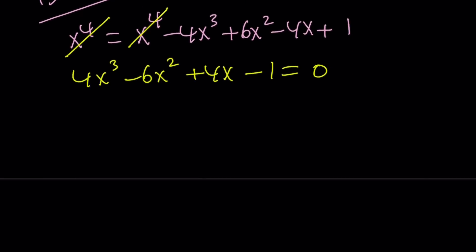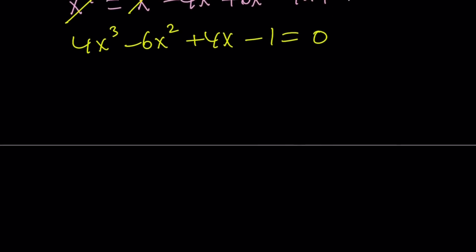Unfortunately, this is not easily factorable. But we can definitely use RRT. What is RRT? Rational root theorem. So if you have a rational root, it should divide or it should be the factors of negative one divided by four. So you're kind of taking a constant, divide by the leading coefficient.